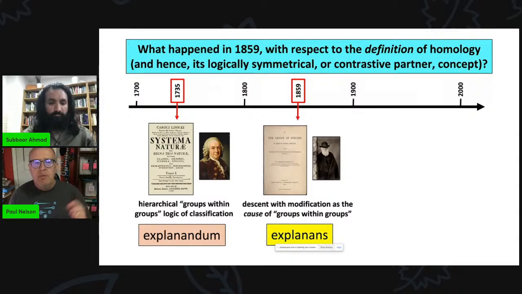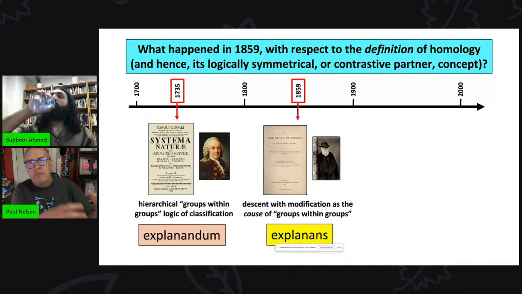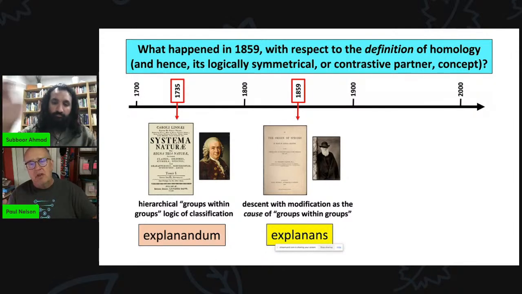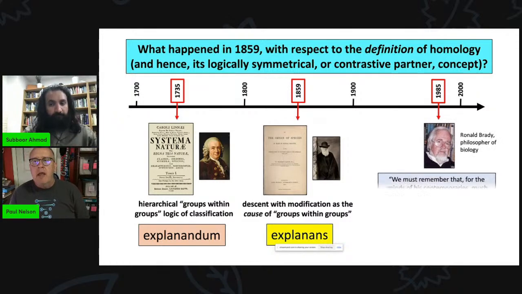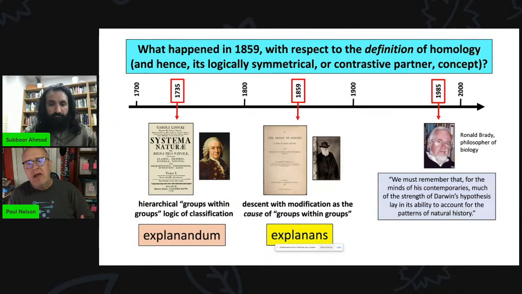And then what happens is, because the explanandum is organized in terms of homologies, so for the chordates, a chordate by definition is an animal possessing a dorsal nerve cord. Within the chordates, we have the vertebrates that have a bony vertebral structure, and you work your way through these nested groups right on down to Homo sapiens or Pan troglodytes or pick your favorite Linnaean binomial. That will be nested within an increasingly inclusive set of groups. Darwin says the reason you see that pattern that Linnaeus uncovered is because of descent with modification. And ergo, homology is then defined as being caused by common descent. And this was a major achievement of Darwin to have done this.